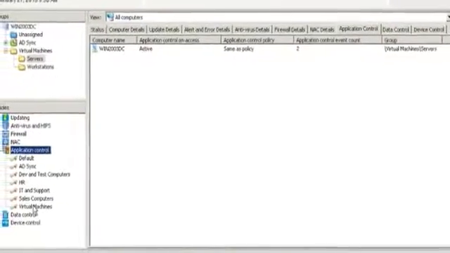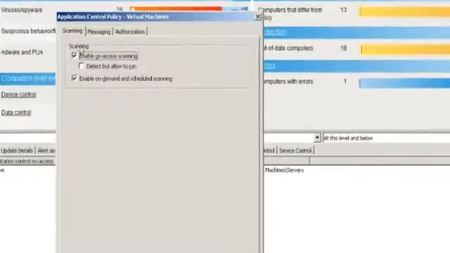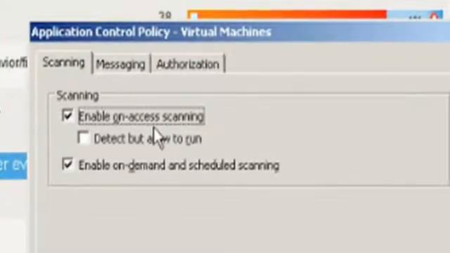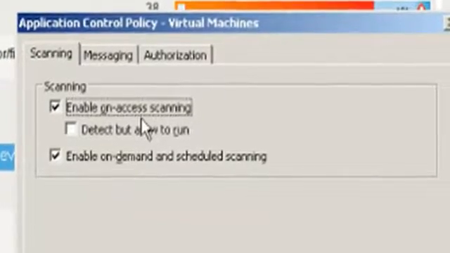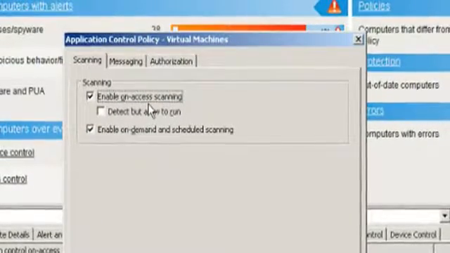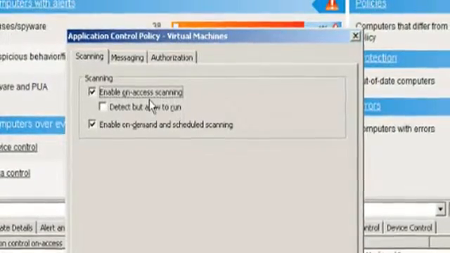So what I'm going to do is simply double click on the application control policy, and I've already got one set up. You've got three major areas: scanning, messaging and authorization. The scanning has this nice little feature where you can actually implement it but still allow those applications to run. And that's particularly useful because certainly from day one, you're not necessarily going to know what applications people are running. Maybe some people prefer Firefox to Internet Explorer or Google Chrome, those kinds of things. And you may not understand your user base in terms of what applications they need to run on a day-to-day level. So you can detect the applications, allow them to run, and then centrally store that information within the enterprise console to review later.